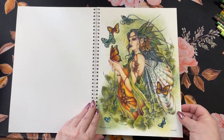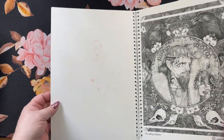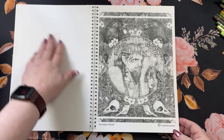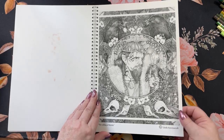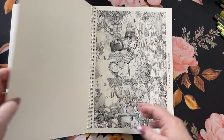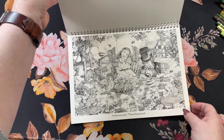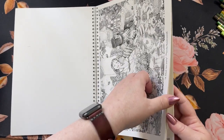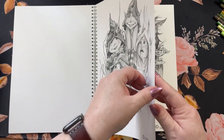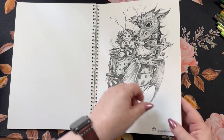Love the paper in these books. A little bit of bleed through there, if you can see that. That is from the Copic markers I used on her skin. But that's as much as it bleeds through, really. Some really beautiful artwork in here. This is an Alice in Wonderland page. That's so cool. Seen that one colored. Seen a lot of these colored, I should just say. That one's so cute, having a little cup of tea.